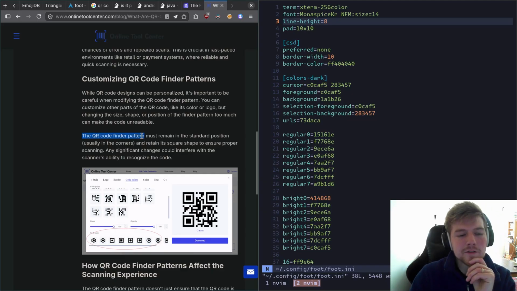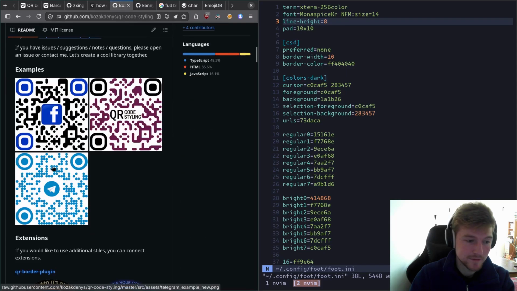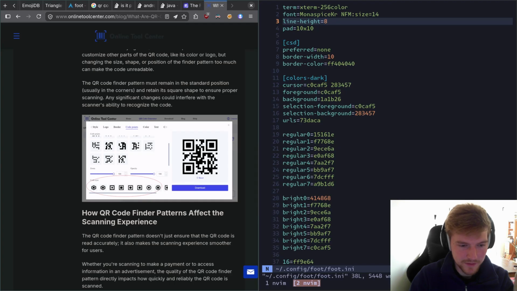The QR code finder pattern must remain in the position and retain its square shape. Well, obviously, not quite. This is definitely not square shaped. This is kind of square shaped. But okay.